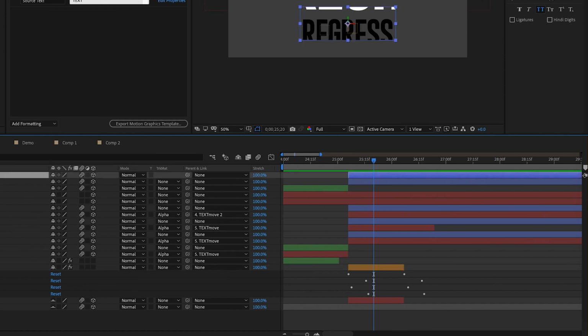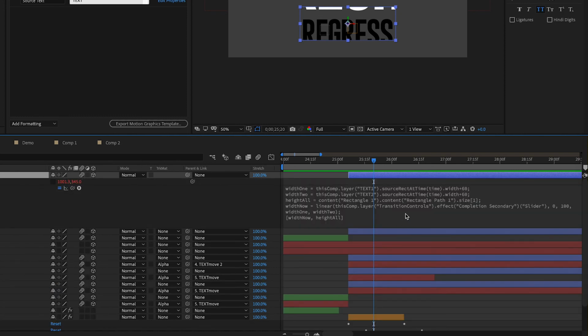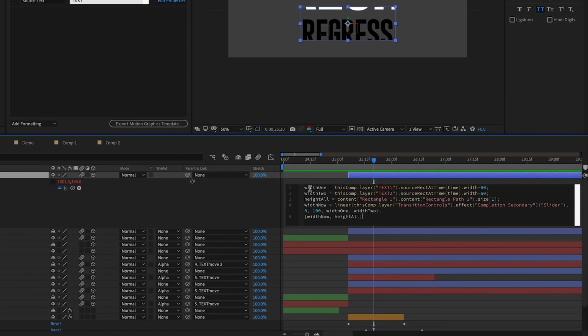So that's that. And I don't know if we want to go into building all of that, but basically width 1 looks at the first piece of text. This didn't have a variable padding, I just hardwired it in there. Width 2 looks at the second text. Height all just means the height of everything. All the boxes are the same height in this case.